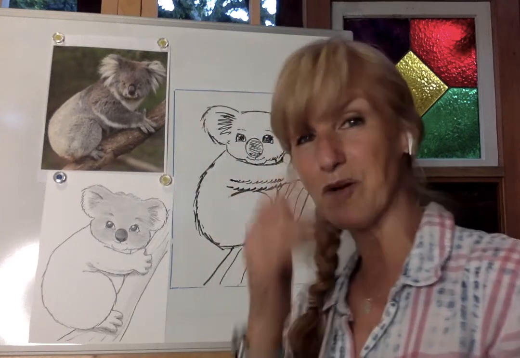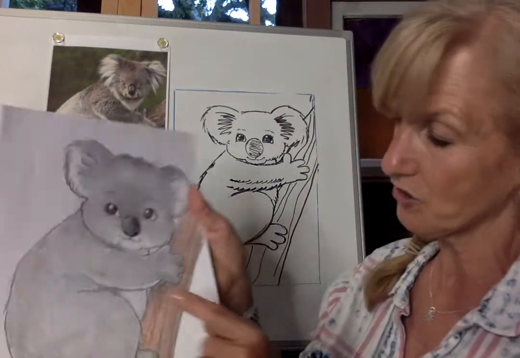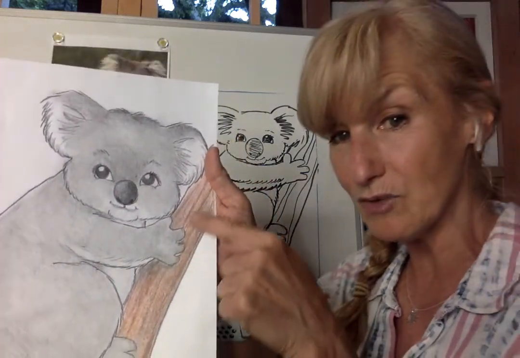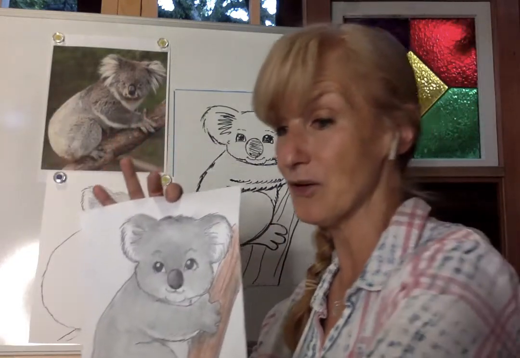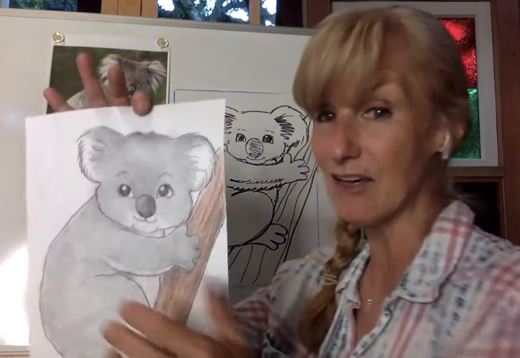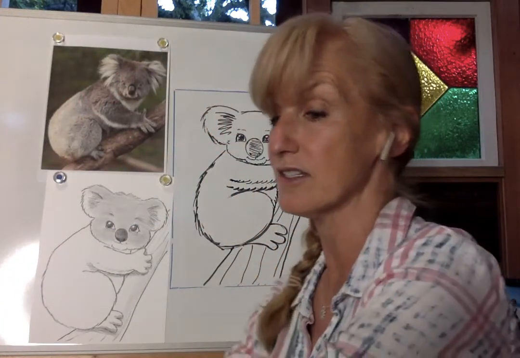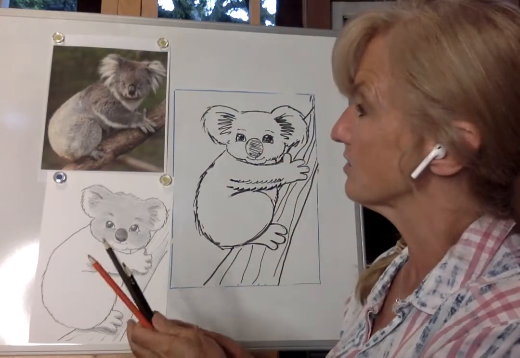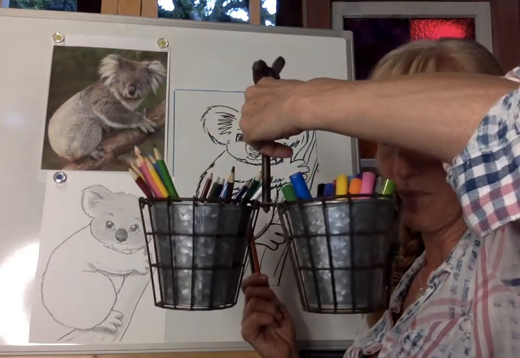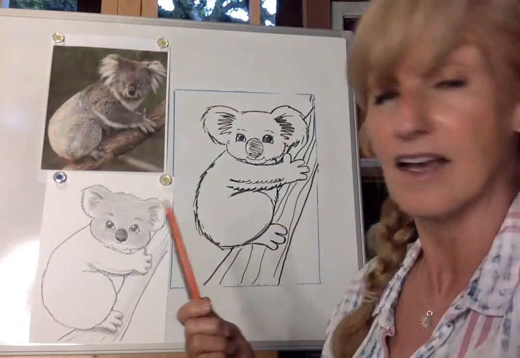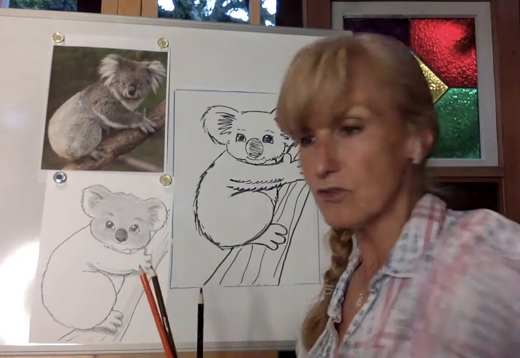So now you've paused the video, you have done the entire body. Our last part of our picture is to do our eucalyptus branch. Eucalyptus leaves are the only thing the koala eats. When I looked at that picture, I saw some browns and some oranges. So I took my colored pencils and pulled a bunch of them out of my little colored pencil container here. The ones that I thought matched the best were brown and orange. I also used a light brown.